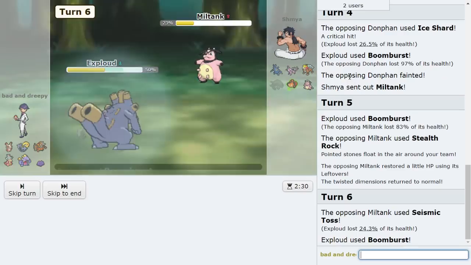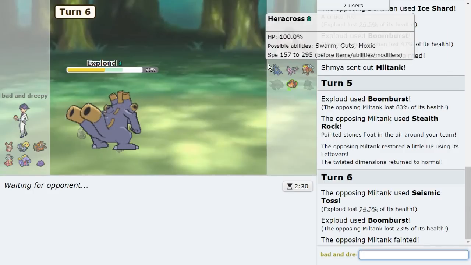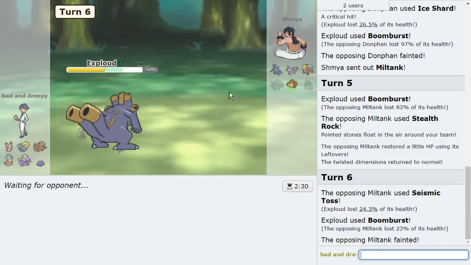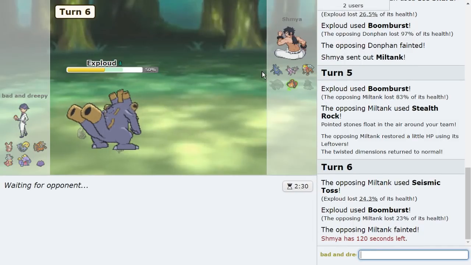I'm nice. You have been tossed. Alright, Heracross coming out. Incoming. Heracross is incoming! Run. Oh, this ain't gonna be pretty. It has to CC you to kill you, though. So that's good.